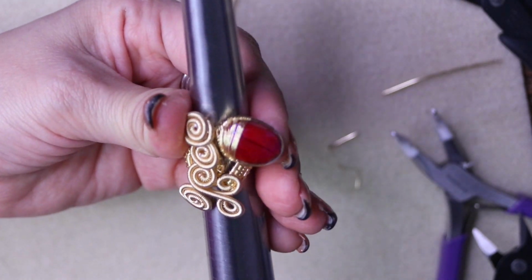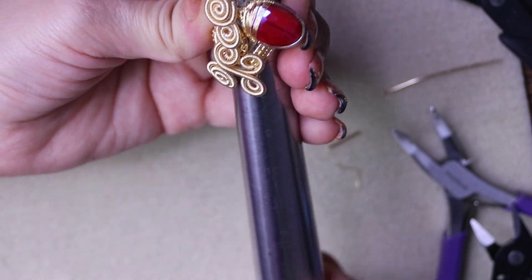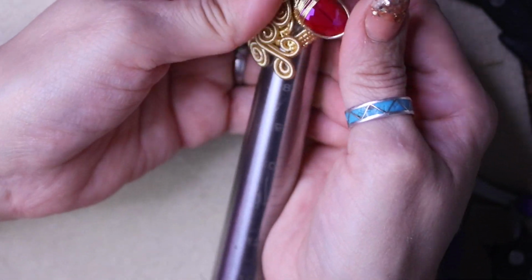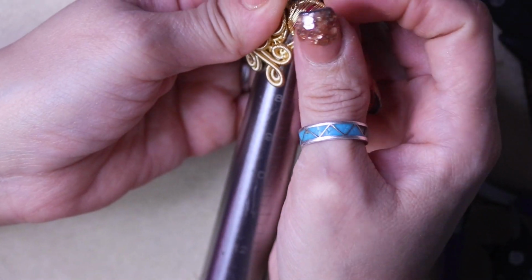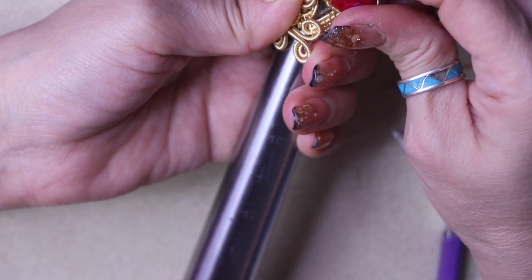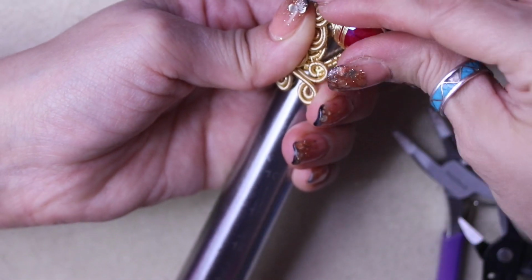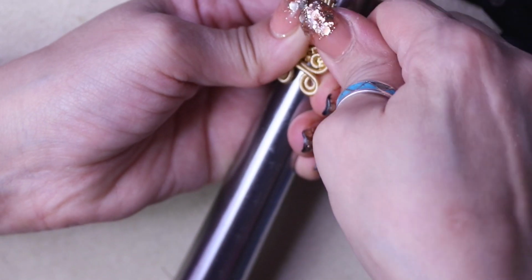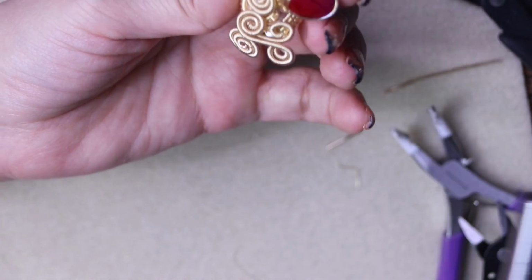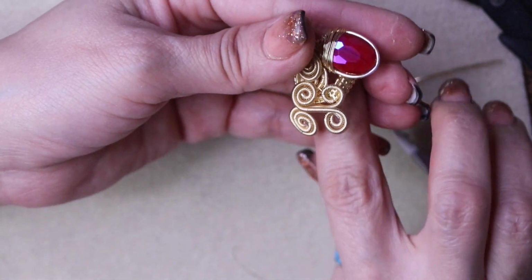Make sure that it's nice and curved still. So we've got our seven, and kind of press on here. Like I said, you can kind of move around the stone. What I notice is that if I push the stone up this way, or the bead this way, it just looks funky, whereas I kind of like it over here. That's why, I don't know, I don't know if I like this bead. What do you guys think?